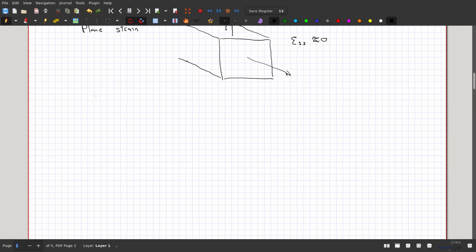So let's imagine we have a sample and we're going to pull on it in basically just a 1-dimensional test, right? Long cylinder sample, we're going to pull on it, with a traction vector y. Originally we have a coordinate system x1, x2.